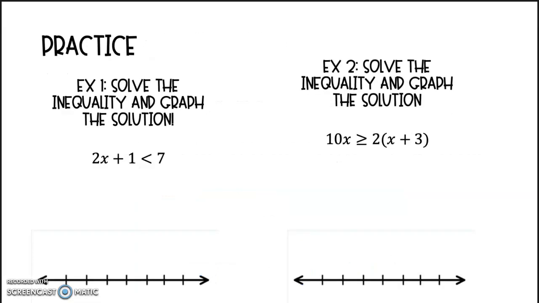All right, so we're just going to do a couple different practice problems. Our first one, we're going to solve this inequality and then graph it. So to solve it, I'm going to draw my line. I need to get the variable by itself, get that constant away from my variable.